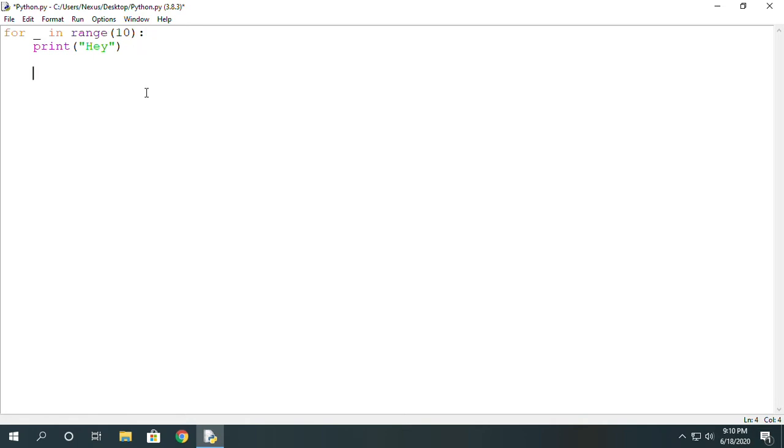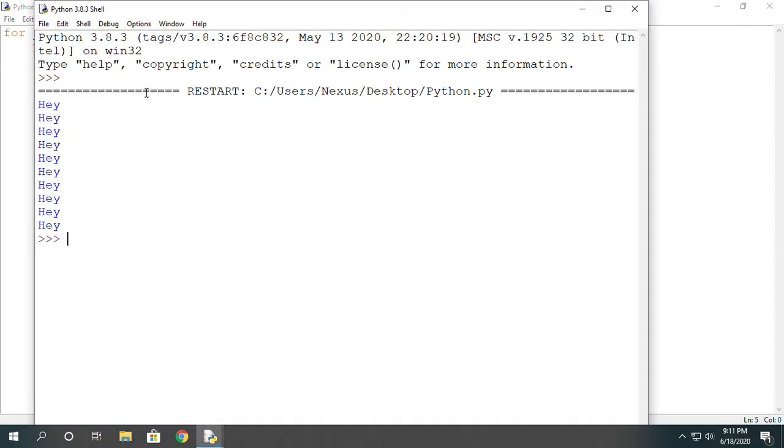And this is the for loop, where we have a condition. When the condition is met, we're gonna execute some statements. That's basically a loop, until that condition is not met. So whenever our range goes to 11, we exit out of the loop, and that's the basic deal with it. So let's hit save and F5. See, I have printed out hey 10 times.